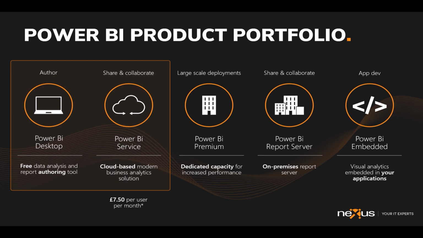Although I'll touch on these other licensing options briefly now, these are ones that users are less likely to go for unless you're working in large environments with your data. Power BI Premium. Suddenly you're jumping up to £3,766 per month. In this scenario, you're no longer paying per user per license. It now doesn't matter how many users you've got in your environment. They can all access the Power BI Premium environment.